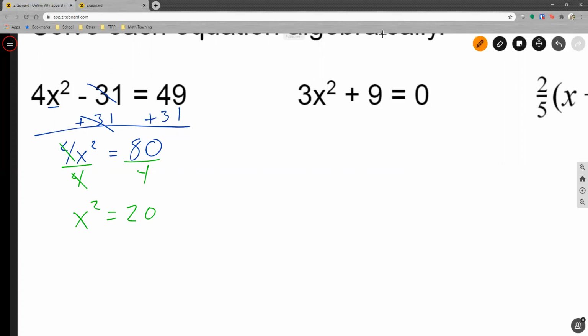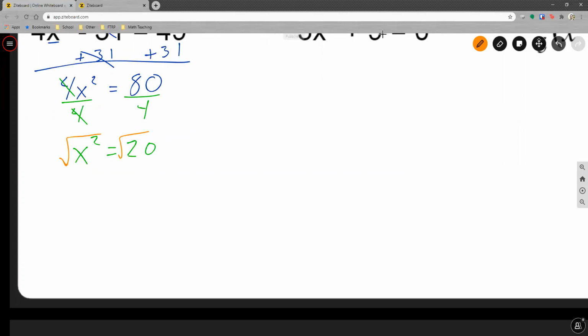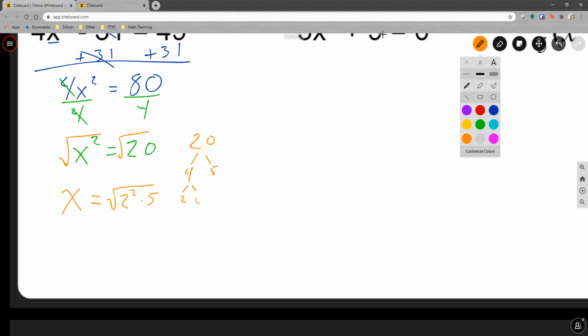We're almost done already. Next up, I just got to take the square root on both sides, and that will get rid of the perfect square, or the second power, I should say. So square root of x squared is just going to give me x. Square root of 20 is, well, 20 is not a perfect square, so let's quickly factor that. 20 breaks down into 4 times 5, 4 breaks down to 2 times 2. So 20 is another way to write that is 2 squared times 5. I know for every pair of values inside the square root, I can eliminate that pair.